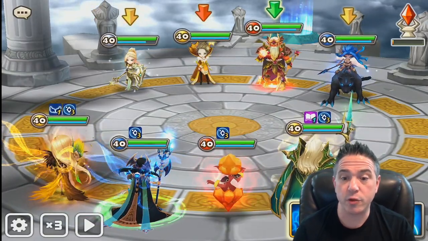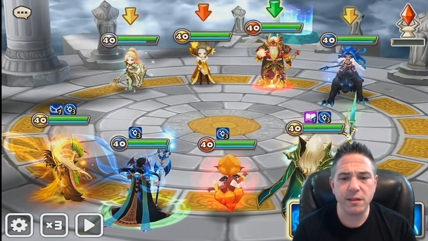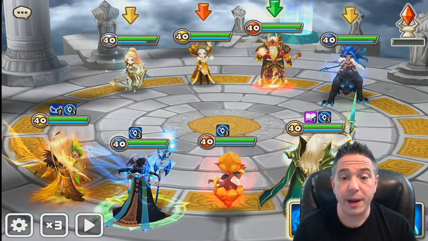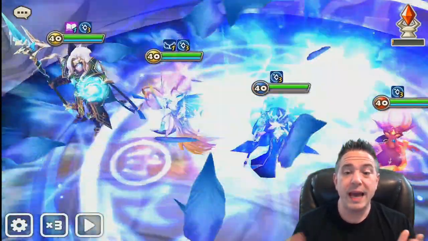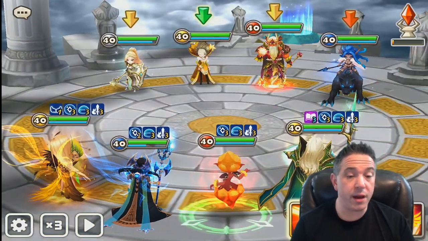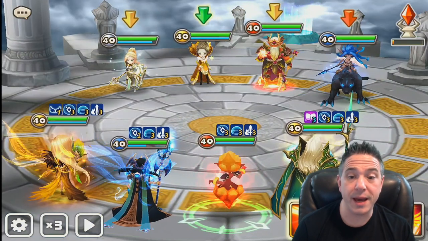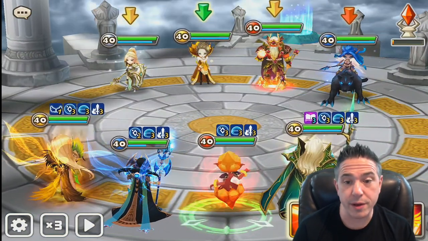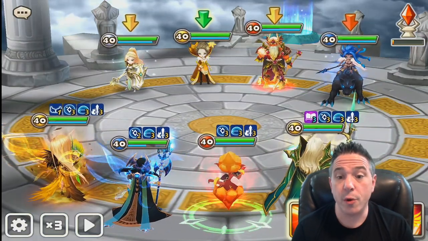As you saw on the screen before, my Odin is about 10 speeds slower than he would need to be speed tuned right now. So what would happen here if I were to attack bar boost and then that Tiana were to cut? Well, that Tiana would strip away all of the buffs that I just put on, and then she'd attack bar boost her own team, and the Jean would take control of me, and the Oki would stun me, and I would lose. So it's really important that all of my monsters go in a row.